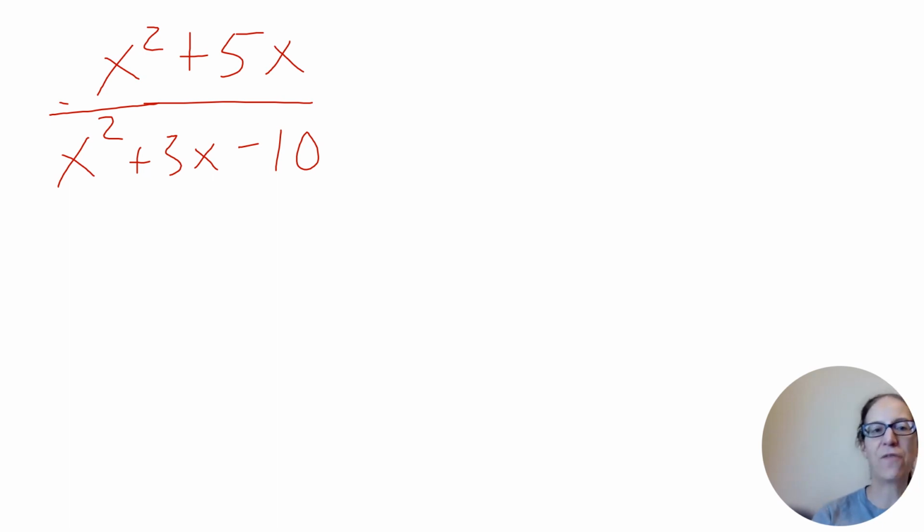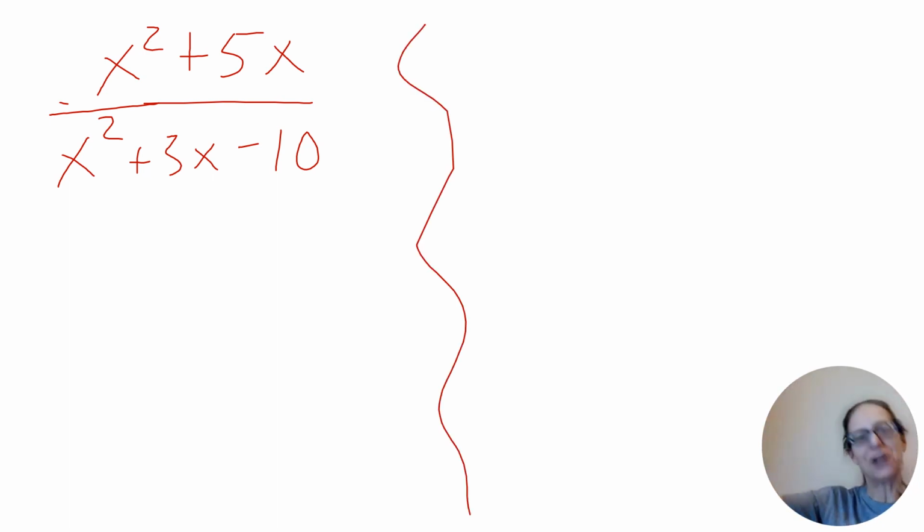And we do need to do our factoring, because you cannot cancel out those x squareds because they are terms, they are things that are being added. So you have to do the factoring. If there were a shortcut, I would tell you the shortcut. If there was some way to get around the factoring so you didn't have to do it, I would tell you what it was. So let's take a look at this first one.